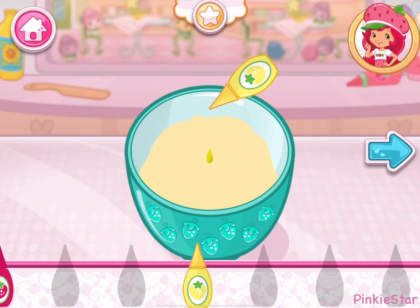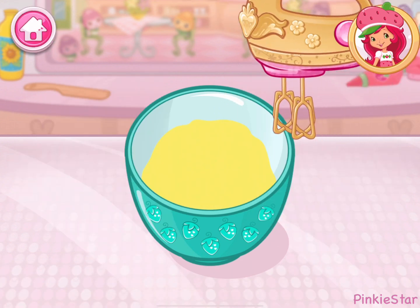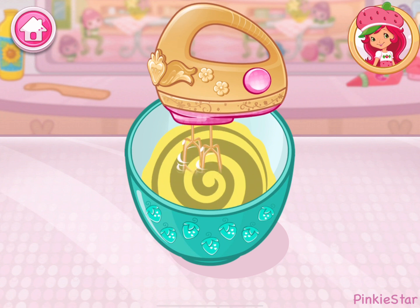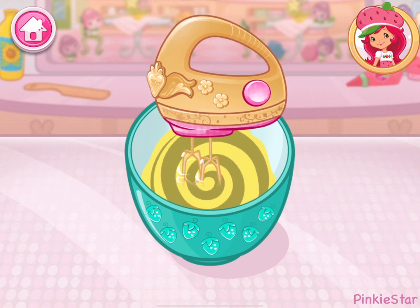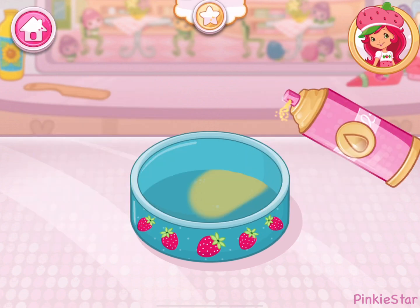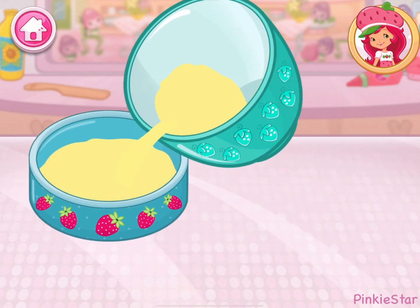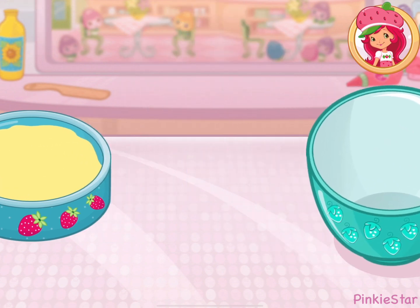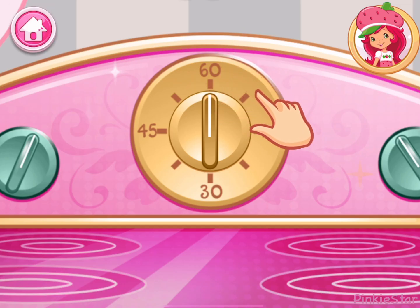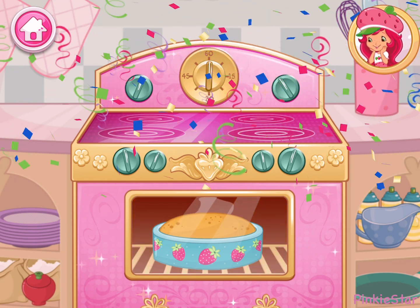Tap the bottle to add color. Mix until everything is blended together nicely. We don't want a lumpy dessert. Spread the butter all over. Slowly pour the batter into the pan. Now it's time to get the oven ready. That smells delicious!